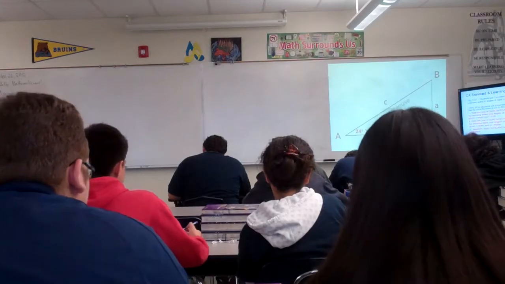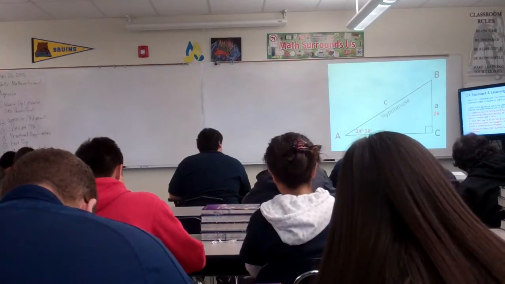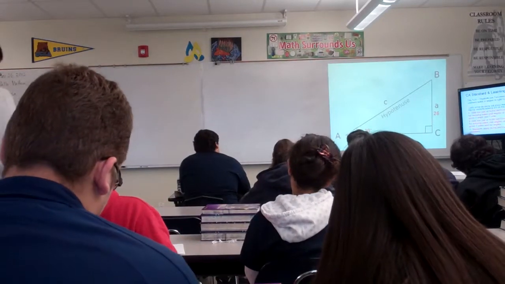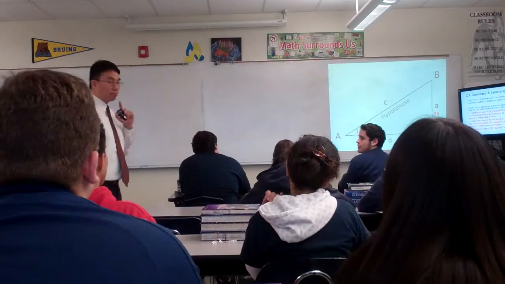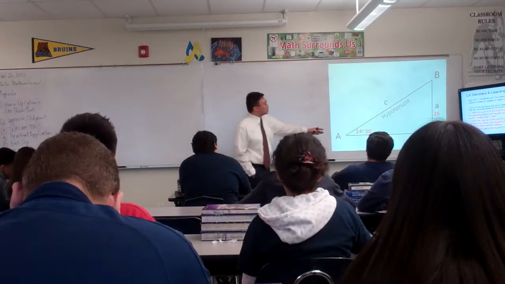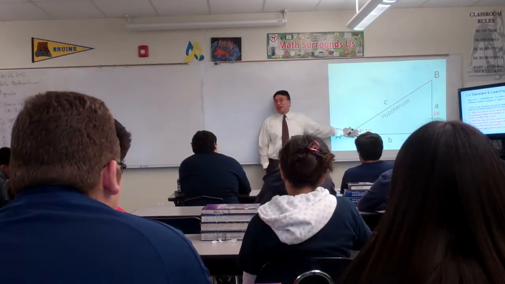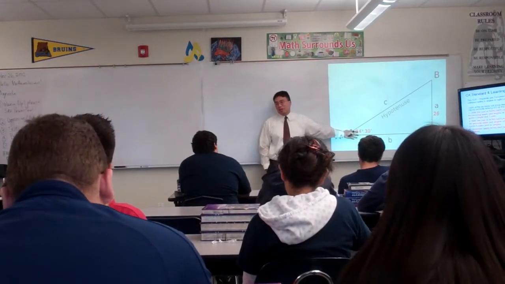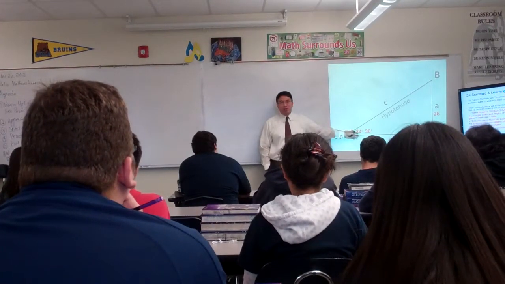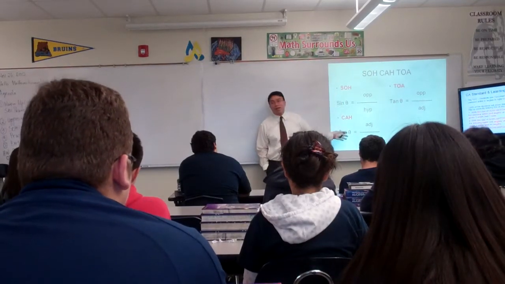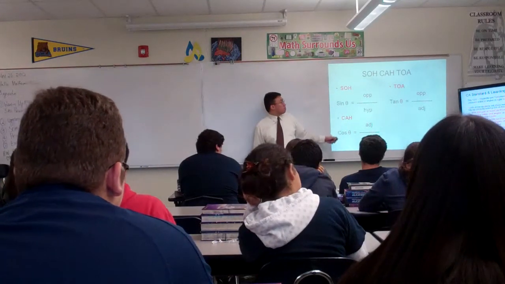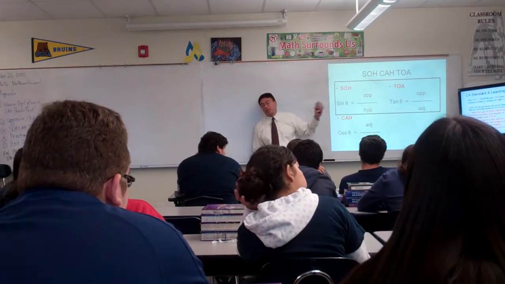Now, if you look, what do they give us? Do they give us hypotenuse? Do they give us adjacent? Do they give us opposite? I think opposite. Okay, your angle is here. If your angle is here, do they give us opposite, adjacent? Opposite. Okay, so they give us opposite. So now, since they give us opposite, let's go to the formulas. What formulas have opposite? Sine and tangent. We can use either one. Either one's going to work.